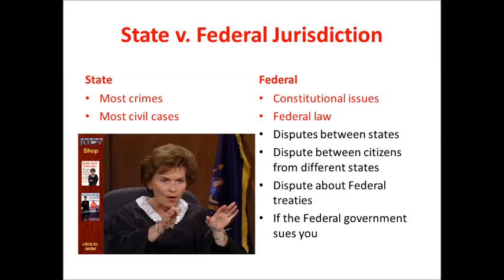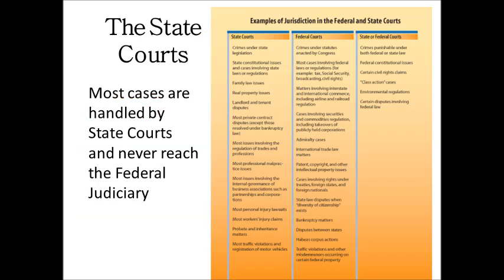To figure out which court a case goes to, you're going to have to determine the jurisdiction. Jurisdiction is essentially who has the right to hear a case. Now, each of those courts, meaning the Federal District Court, the Court of Appeals, and the Supreme Court, are going to have one of these two types of jurisdictions. They're going to either have original jurisdiction or appellate jurisdiction.